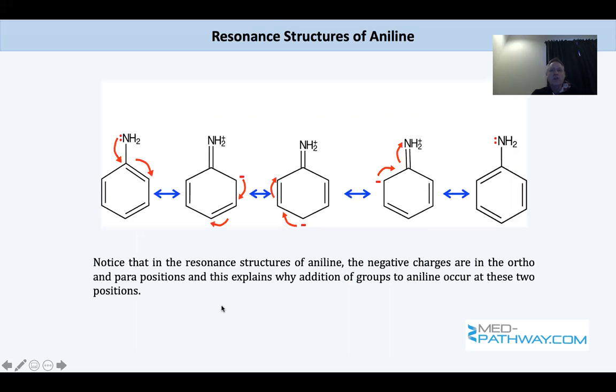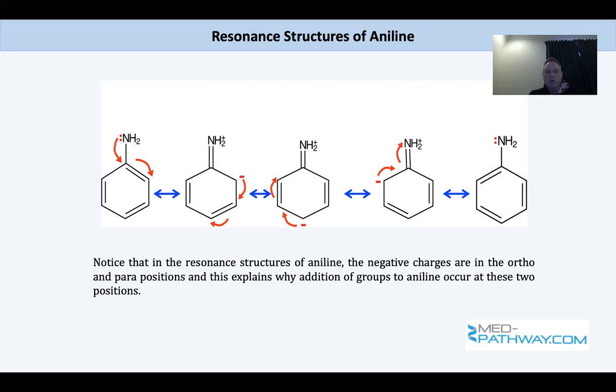So you can also see the resonance structures of aniline. What you can see is that this lone pair of electrons from nitrogen can actually be shared amongst the carbons in the ring. And by doing this, what you can generate are resonance structures. And notice that the second resonance structure has a positively charged nitrogen, and you have a negative charge on this carbon over here.